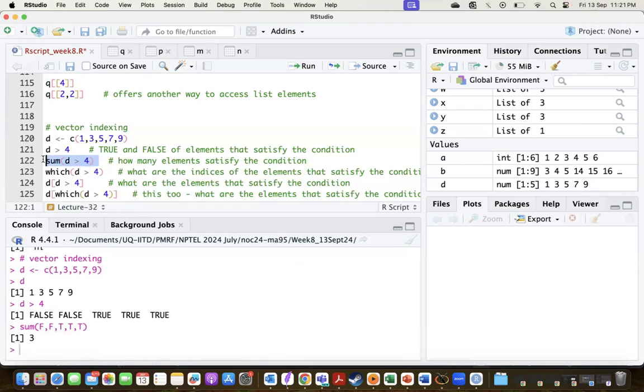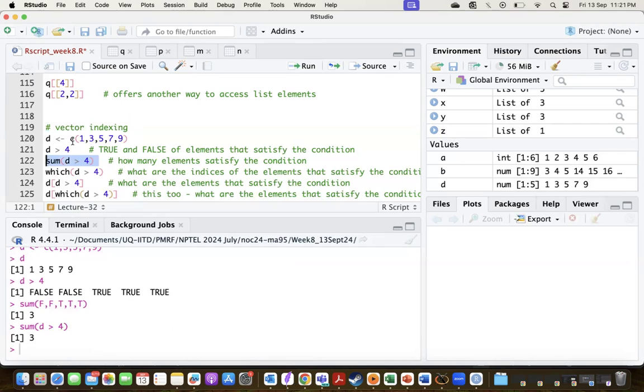What that 3 indicates is how many elements satisfied the condition I was checking initially. The condition was D greater than 4. How many elements satisfy it? That's what sum helps us with. If you are interested in finding how many trues there are, you can do this.